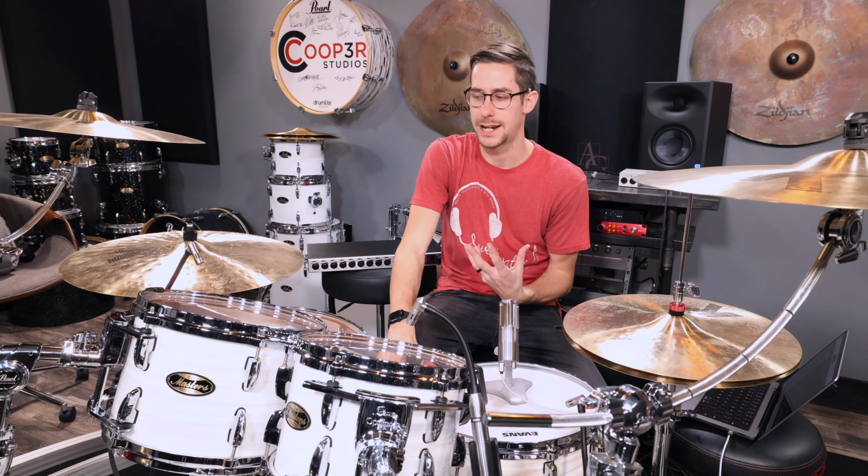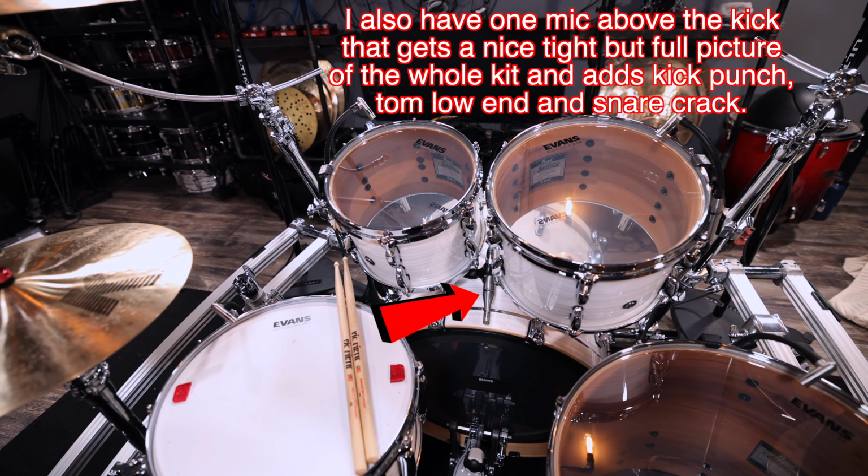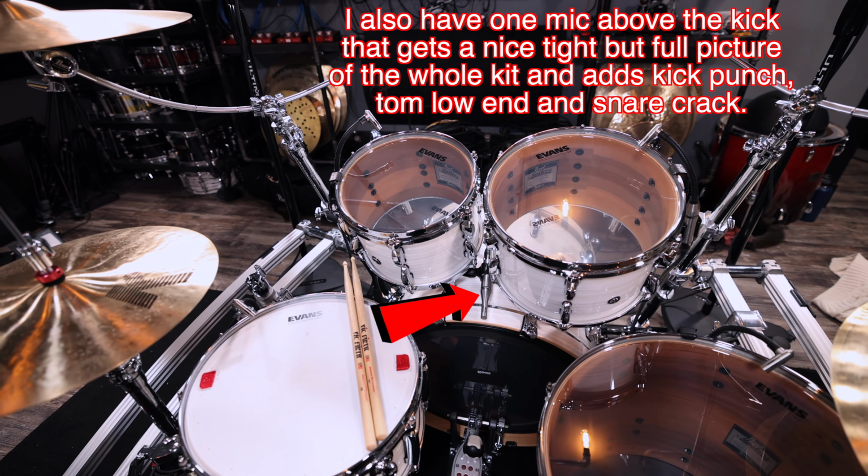Unless I want to add a bunch of room mics and all sorts of other crazy mics. But for the kind of recording that I like to do, top and bottom snare. Right now I actually have 3 kick mics on this: a dynamic, a condenser, and a sub kick. Then I have 1 on each of the toms, and I have 2 overheads. I still have a slot open if I want to mic the hats or the ride. If I want to take 1 off the kick drum and just run with 2 mics on the kick, I could do a hat and a ride, or I could do 2 room mics.